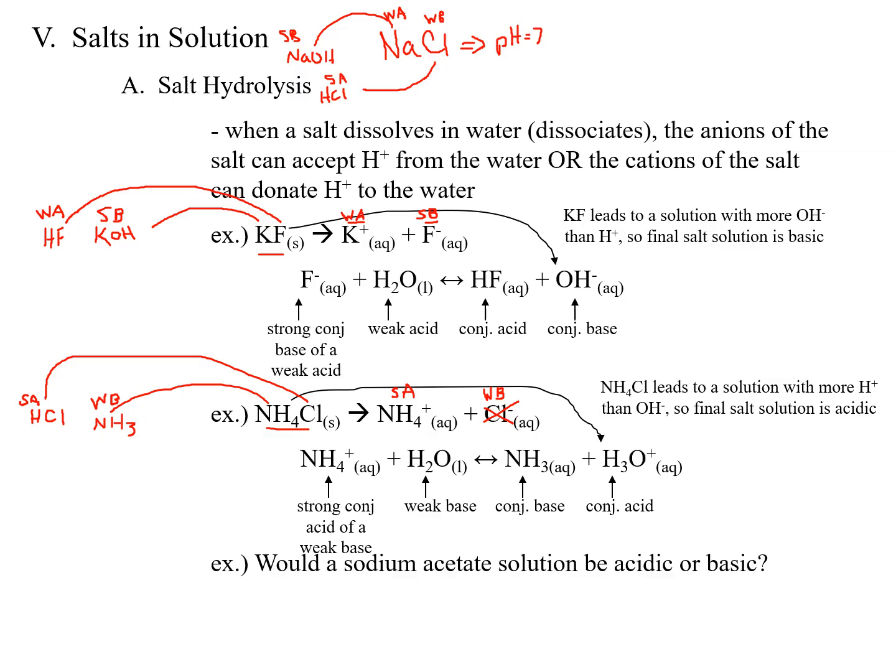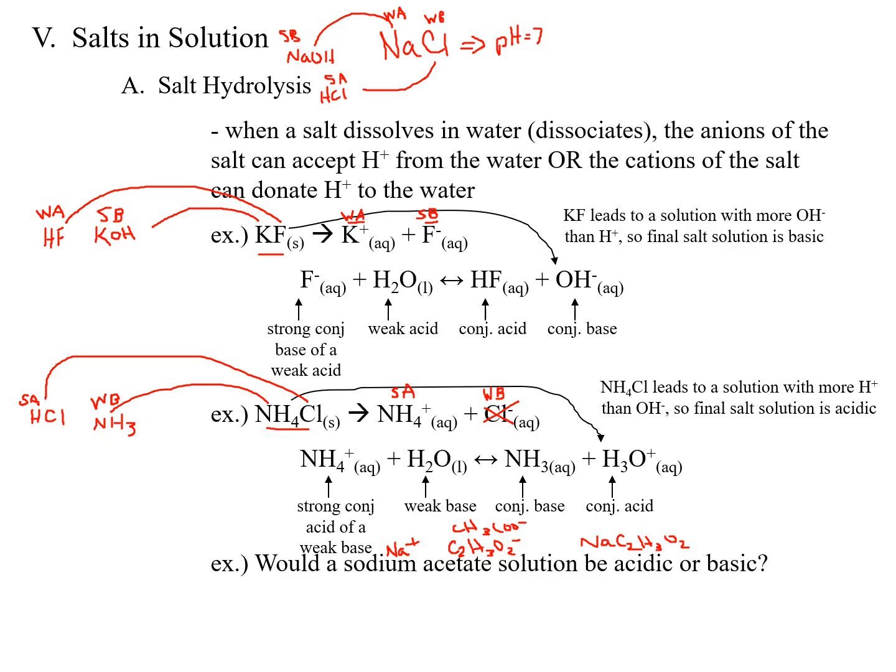So let's write that out. You know, sodium is Na positive. Acetate, remember acetate? It's one of those ions you had to memorize. C2H3O2 negative. Or if you really wanted to, you can memorize it as CH3COO negative. Either way, it doesn't matter. So if you put those two together, right, you would get NaC2H3O2. So there's your sodium acetate.